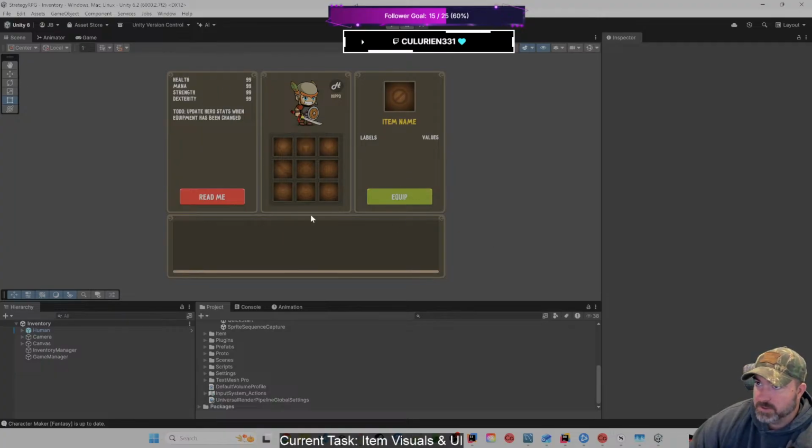Now, as far as actually using the new items in the combat, we haven't done that yet. That's probably what we're going to do next is update the actual modified values in the database for the hero, and they'll show up. We're going to make them show up over here in this section of the UI. That way we can see that the updates are working.